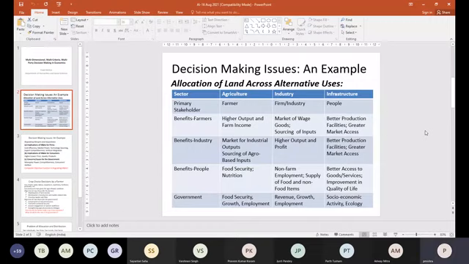Right? Similarly, when I come to the industry sector, higher allocation of land for setting up factories, etc., would definitely increase industrial output. It will give higher profit to the firm because their production will expand, growth will take place, and they will earn higher profit. So it will definitely benefit the firms. But at the same time, because of the interlinkages, the firms will also be benefited when land is allocated for the agriculture sector. Like say, growth of the agriculture sector would actually develop the market for industrial output.